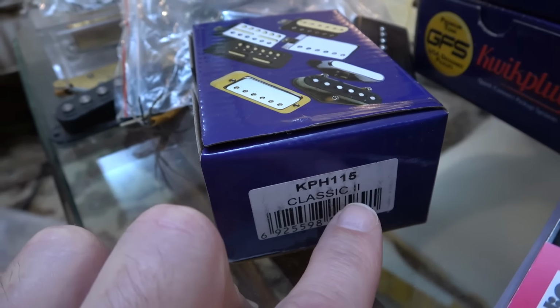Yeah, one thing I probably should just go ahead and do before I've got all these screws in this pick guard is take this plastic off. The last pick guard material that I messed with, I was surprised to find that it was covered twice with plastic coating, and this is also twice coated. But yeah, I'd say that's a pretty good looking pick guard for no more than I paid for that.